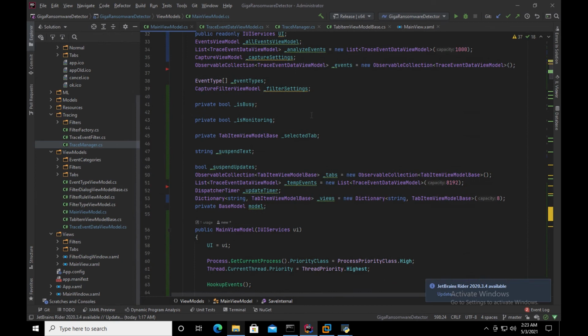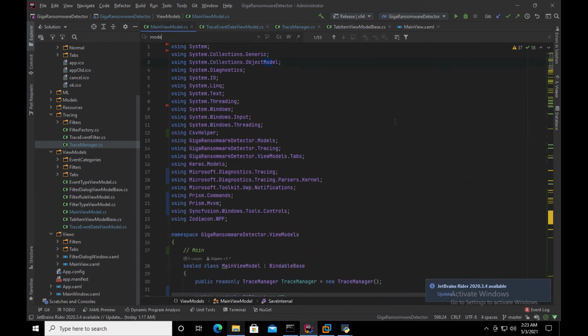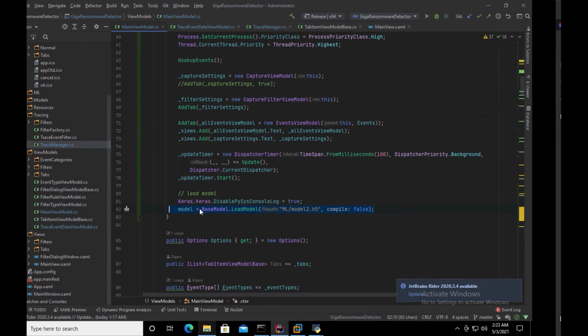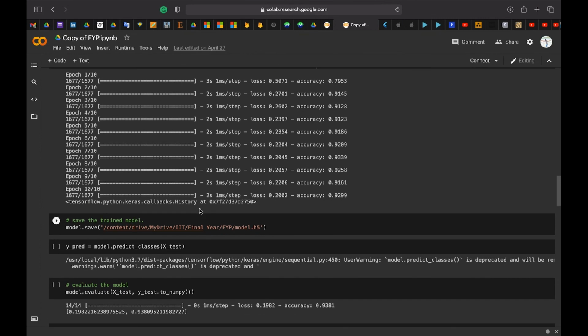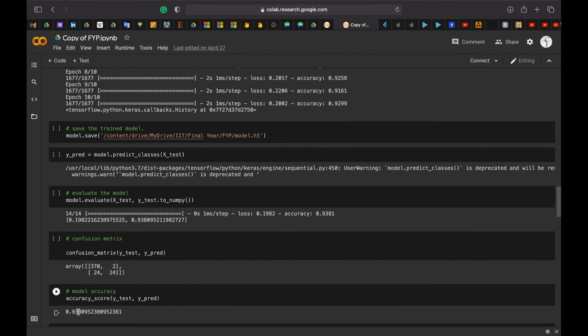So if I search, yeah, here, load model, that previously trained Keras model is loaded here for the prediction. Then I evaluated it and got an accuracy of 93%. These are the confusion matrix results. So this is how my system is working.